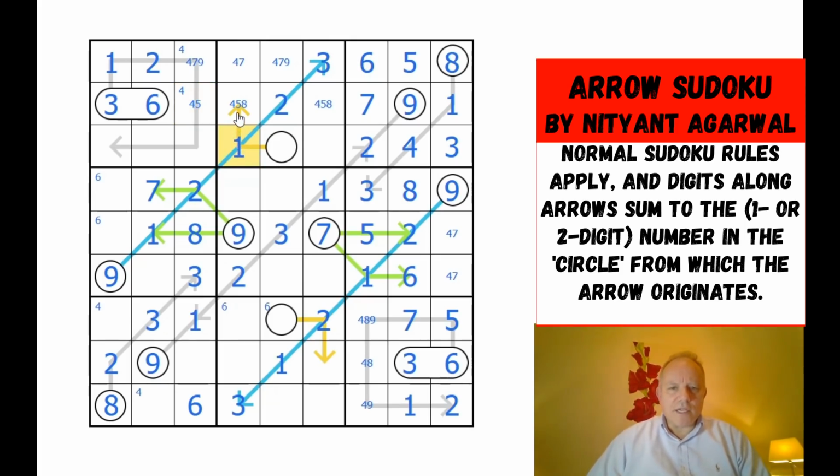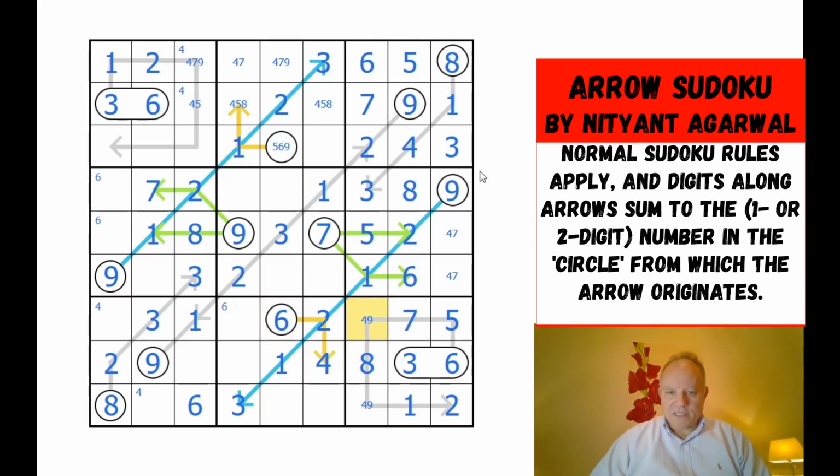Okay, so that 1 adds to 4, 5, or 8. All of those work to make 5, 6, or 9. What about down here? 2, 9, 1, 3, 6. That can't be 7. So it's 4, 5, or 8. Can't be 8 because of the arrow. So it's 4 or 5. This is 6 or 7, and it can't be 7. So that arrow's done. 6 and a 4.